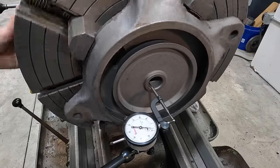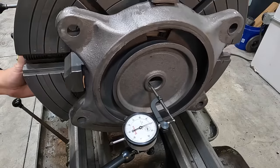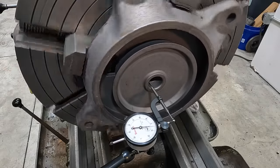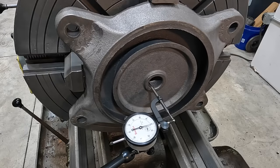All right, so that's about 4 to 5, 5 to 6. So that's pretty even there. We go to this jaw. I just say that's around 0. And then we go 180. That's around 1, 2. So that is pretty well in the center right there. That's looking pretty good.